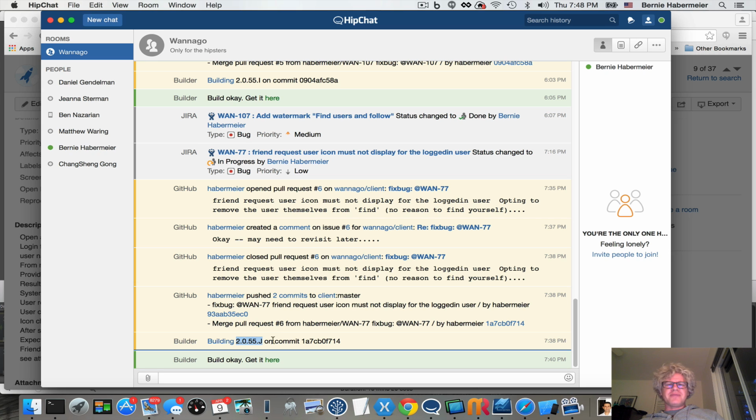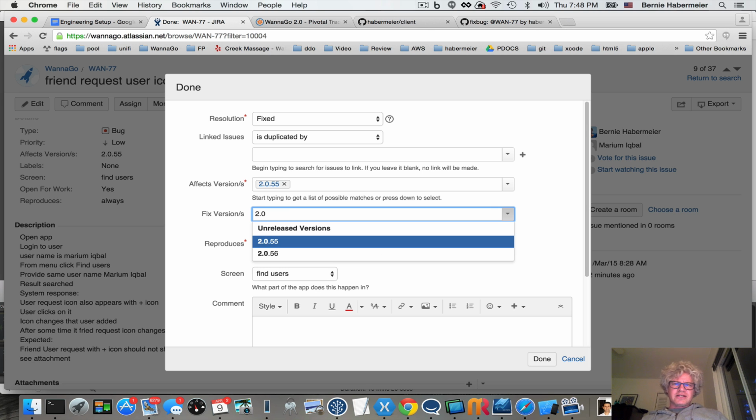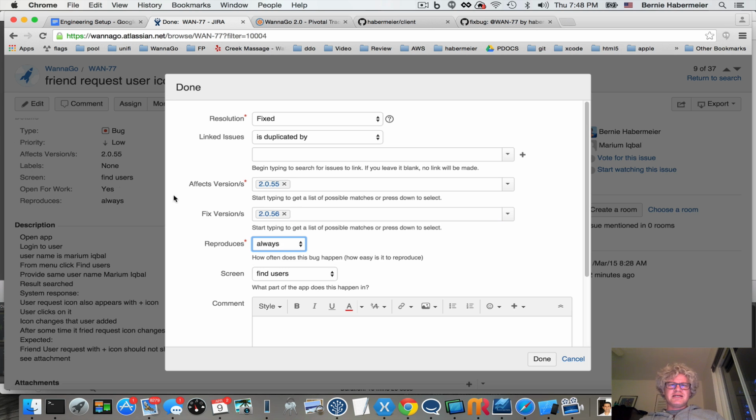and give that back to QA. So what happens is the dev releases are always going to be a letter release, .j, and the next release that goes to staging will be one up from the last number. So it's going to be 2056 when we finally do the next release that a QA person will see. So what I like to do is say fix versions. So it's affected here, it's fixed here.